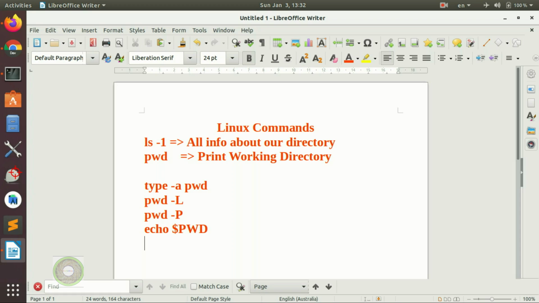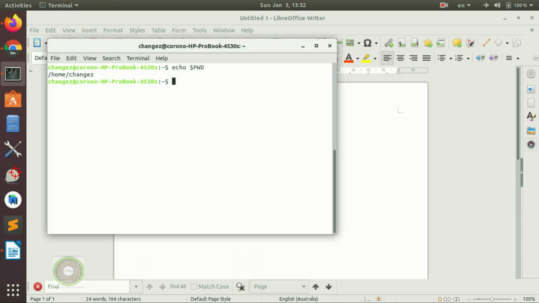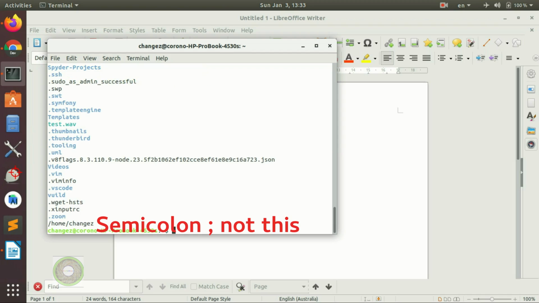Now we're going to do another one. So far we learned cd, and we put ls -1, and we put pwd.